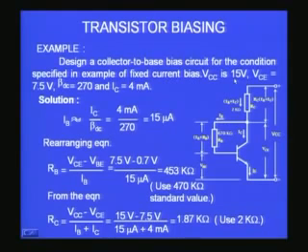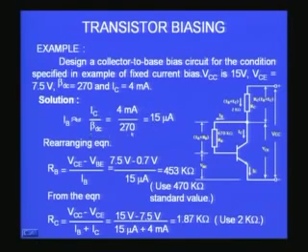What is that? VCC is the same as the previous one, 15 volts, and now VCE is chosen as 7.5 volts. In the previous circuit we had only 6 volts. Now we can have 7.5 volts. Beta is 270. The current we want is around 4 milliamperes. So IB is IC divided by the current gain, 4 milliamps divided by 270. This is around 15 microamperes.